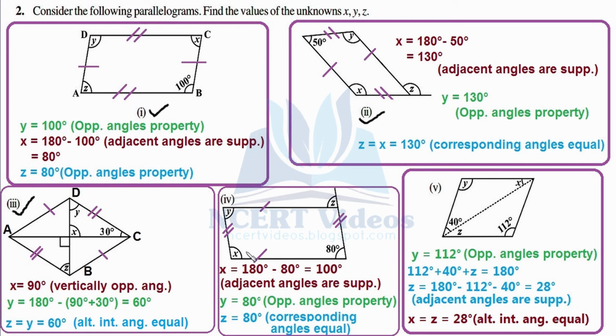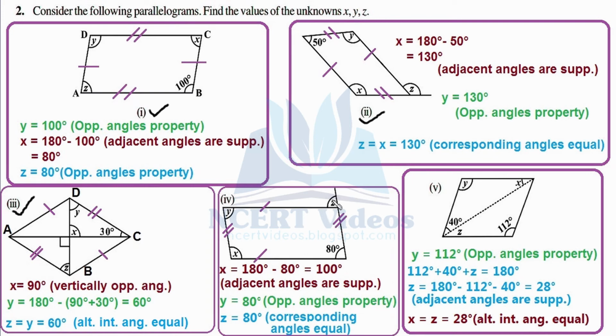Now let's try to find angle y. Again, we have found this angle as 80 degrees. Now these two angles are supplementary because these are the angles on the same line segment. Also, if we do not apply that property, we can straight away find angle y as equal to 80 degrees because they are opposite angles, and we know very well that opposite angles of a parallelogram are equal. Therefore, we can find out angle y using any of the properties. So we wrote y equals 80 degrees because of the opposite angles property of a parallelogram.